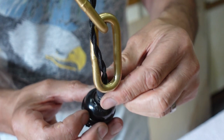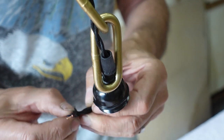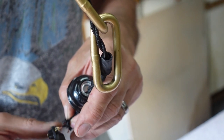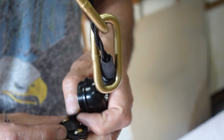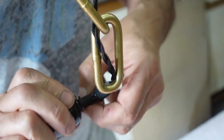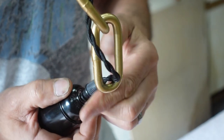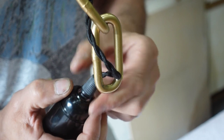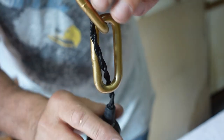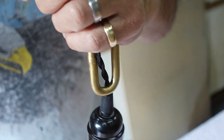Probably go through there, which it will. Just leave it up there for now. It screws into the top of the fitting, and then when this bit comes down, it tightens up the wire and stops it from pulling. Right, now I think I want that up a little bit higher, so I'll just double back with the cord.